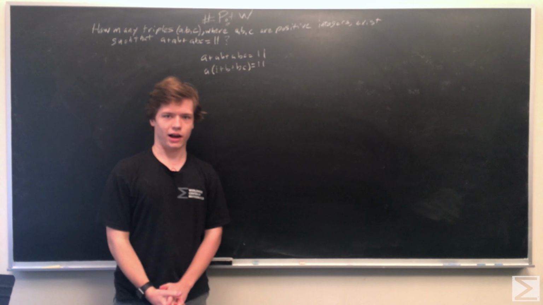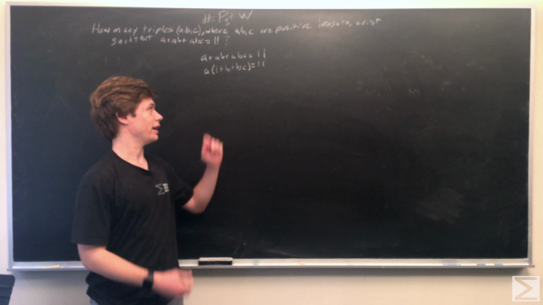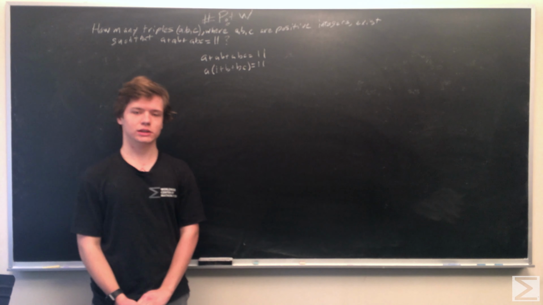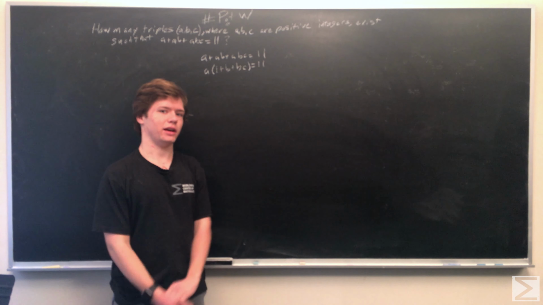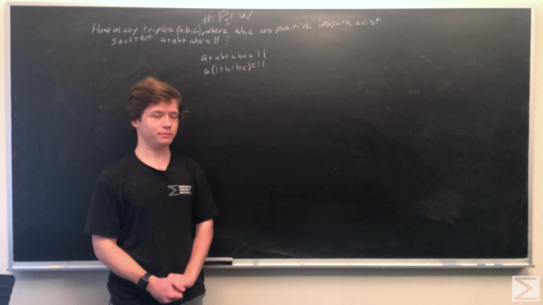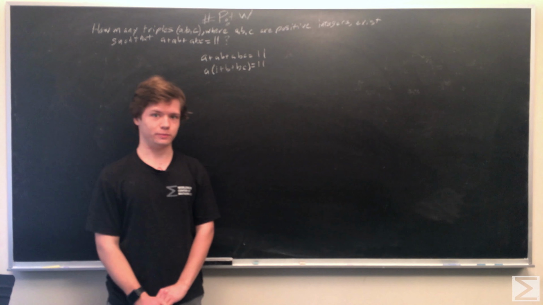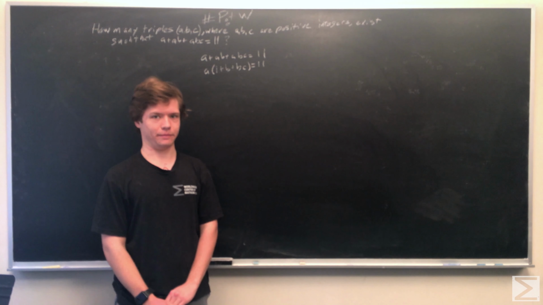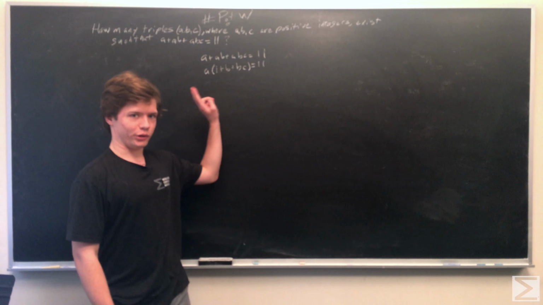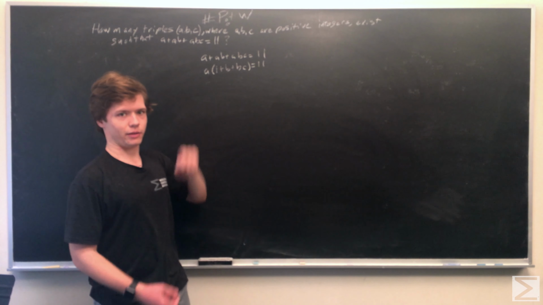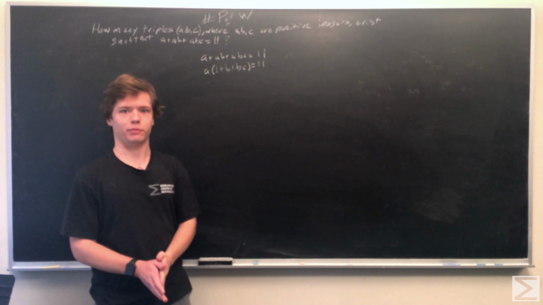Having done that, we find that A times (1 plus B plus BC) is equal to 11. And 11 is a prime number, so the only factors are 1 and 11. So there are only two factors, and A can be either 1 or 11. So we'll try both of those cases out.